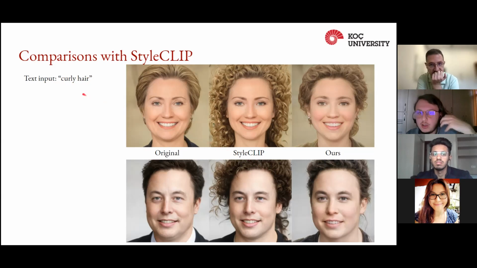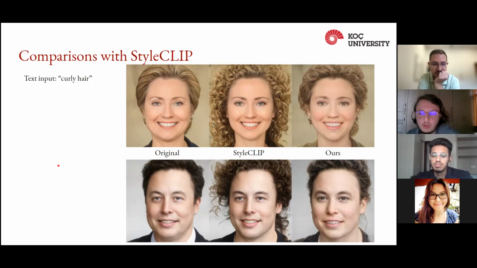They need to train for a specific text input for this curly hair. In the middle, you can see the results of StyleCLIP. But our model is still able to manipulate using this textual description as well. We can add curly hair to these faces. And actually our model also stays truer to the original hair length than StyleCLIP.